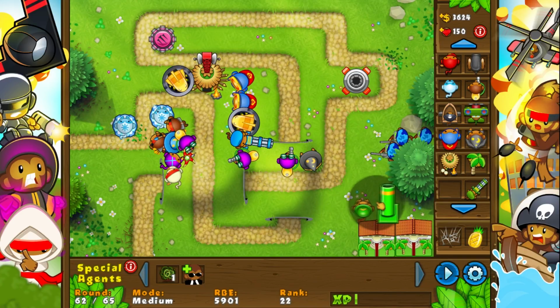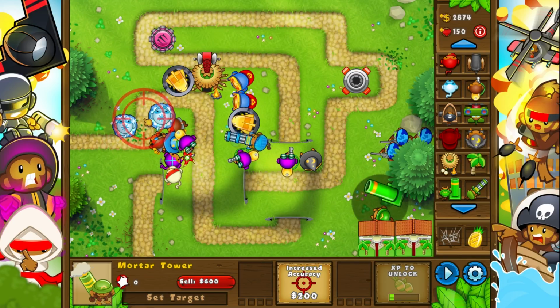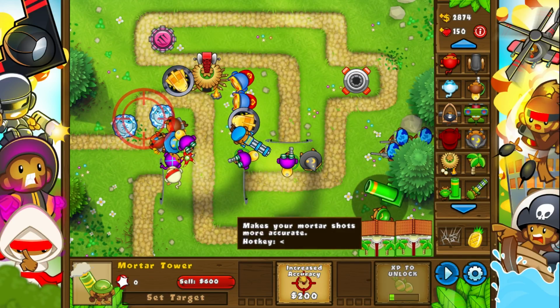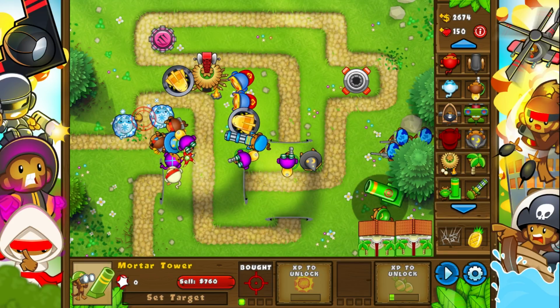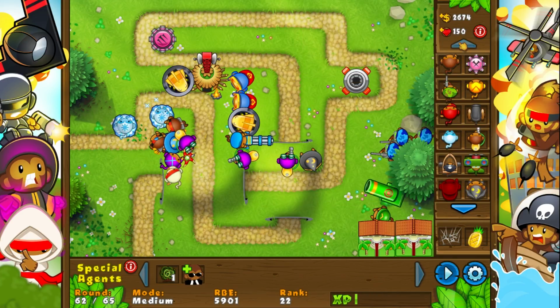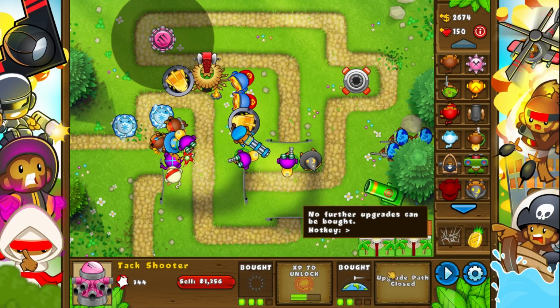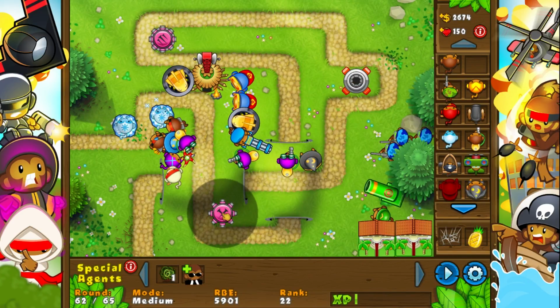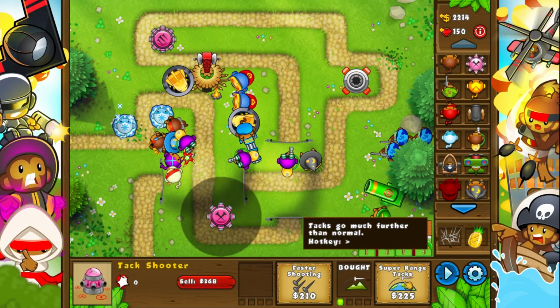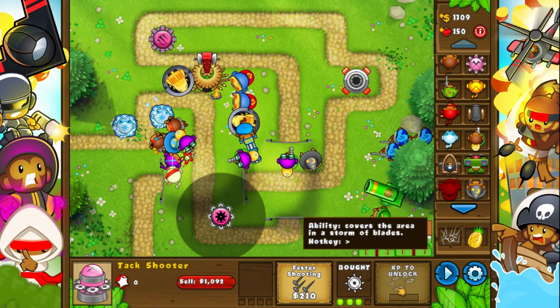I kind of want to add a mortar, just because I think we're safe. I'm going to put it right there. Increases. Oh. So he's going to hit the pinpoint in that spot. I probably should aim at the beginning, but whatever. We'll take that. This guy, I need to go into that path to see. I'm just going to waste this. The blade shooter. Just got big razor blades.